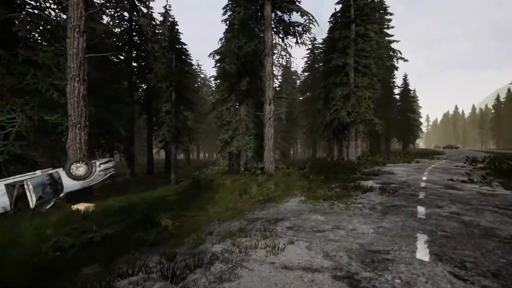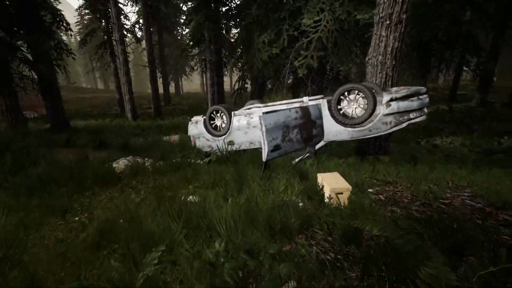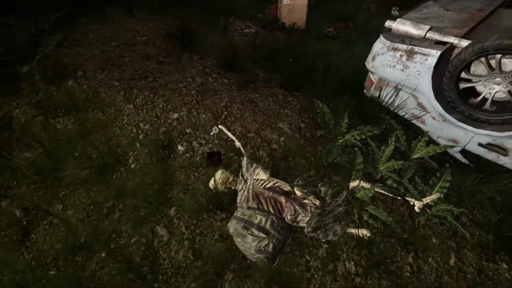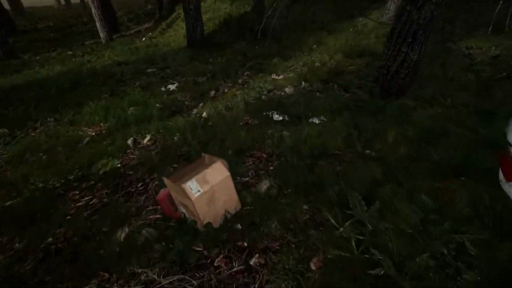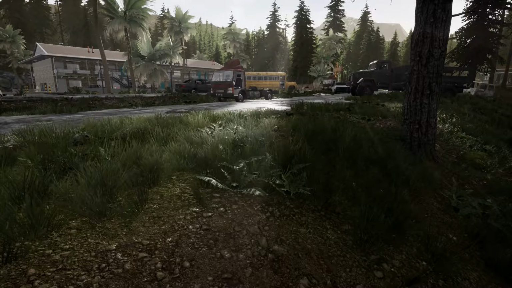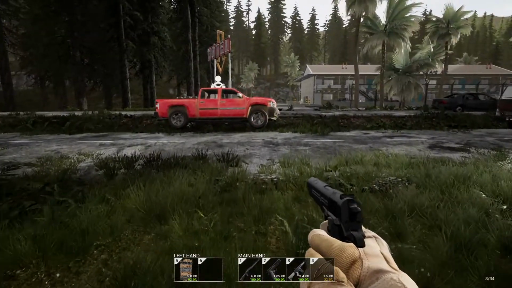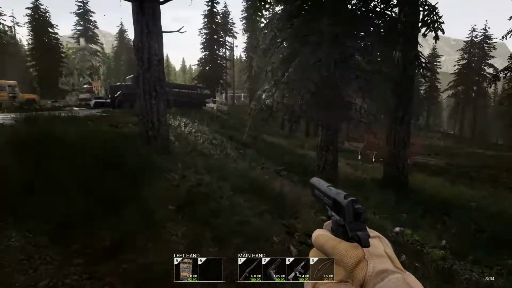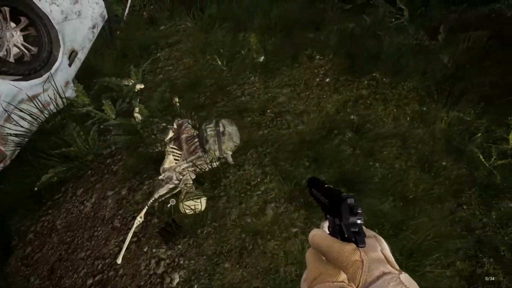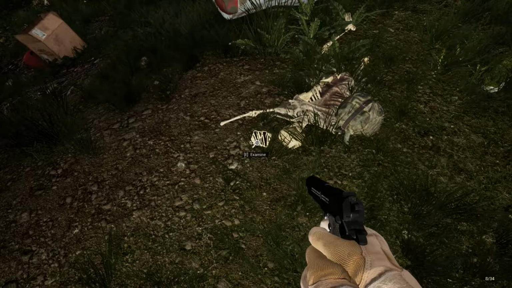So what we'll do, there's a new car here, as you can see. Overturned car, a skeleton, it's been there quite some time. Nice backpack, mate. I don't think there's anything to loot around the car area, but I'm going to get my pistol out just in case Mr. Bear turns up. I can't see him at the moment. But as you can see, there is a wallet, so we're going to examine it.